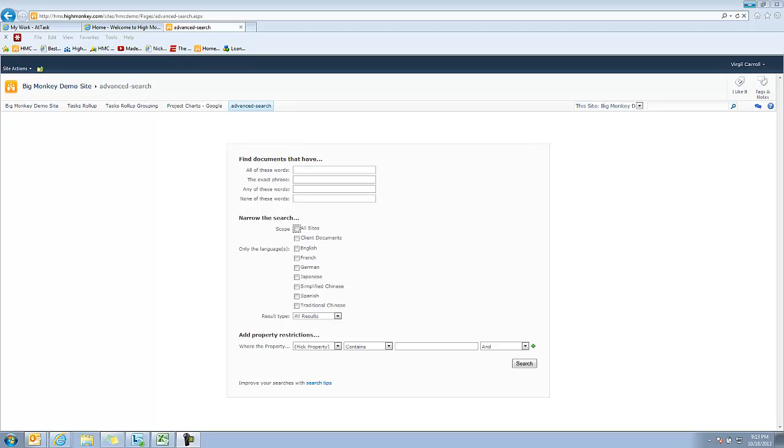called managed properties. Managed properties is something that we can set up in the search structure of Central Administration, basically to select fields that we want to have crawled by the search engine so that we can actually use them inside our search. When we're using managed properties, this allows me to narrow the scope and create search scopes based off those managed properties that can really help us narrow in and refine. A good example would be, let's say you were in an accounting world and you wanted to have a search that only returned results from all the invoices throughout all the sites on your web application. Well, that's something you can do.